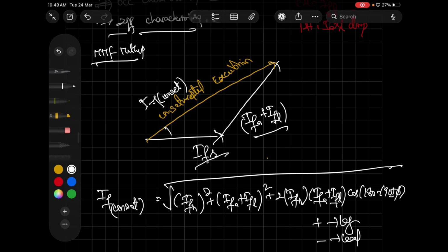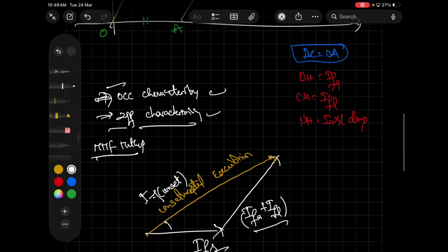Okay, once this is done, we got IF unsaturated. Now if I take the corresponding IFR onto the graph and try to measure the E naught here, again I am not including the saturation effect here. So again the value will not be accurate. The percentage voltage regulation or E naught will not be accurate here. It's slightly less than the actual value. To get the saturated impedance here, what I am doing here.